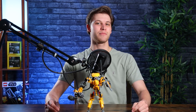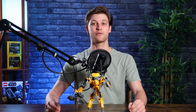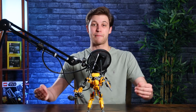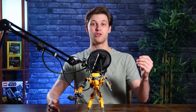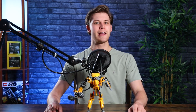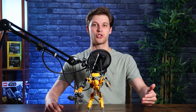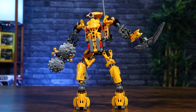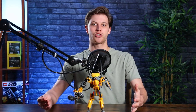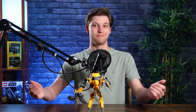If you're looking to get Keetongu, it depends on what you want to go with for price. In used condition, you can expect to pay around $35 US for Keetongu. However, like I said, you might end up with some bad joints, and that's going to really affect the posability. I can barely stand mine up, and that's because it's in used condition. If you want new sealed condition, and that's going to completely prevent your leg problems, it's generally around $100 US right now, which I guess isn't awful for a Bionicle Titan set. We've seen way higher than $100. Then again, that's still $100 just for one set. However, I think Keetongu's in that range of, yeah, I could reason spending $100 to get him brand new sealed. I feel like that is a reasonable price for him, and if you're looking to get a really great Keetongu, just go brand new if you ask me.